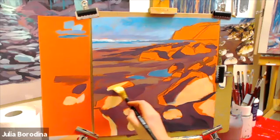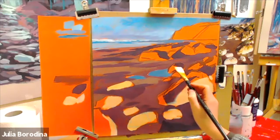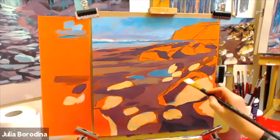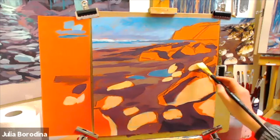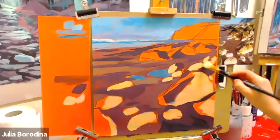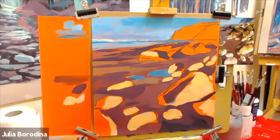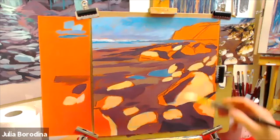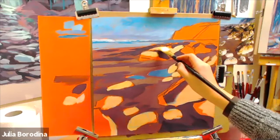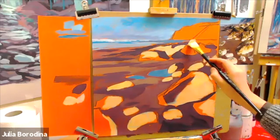I'm going to make this rock light as well. And these ones, just working on them quite quickly. This rock is going to have a little bit of light on the top, otherwise it's going to be covered in seaweed. However, we have some lighter rocks behind, and I'm going to work again as a group of shapes of rocks on them. This one is protruding a little bit higher than the rest.